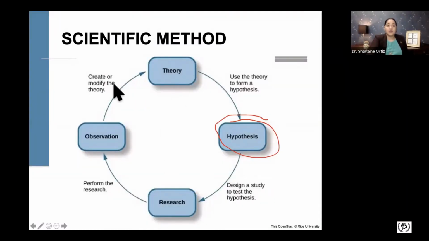Now, the last thing that I would like to share in regards to the scientific method is later on, we can create or modify a theory. Now, the term theory generally hits the ear wrong, right? It hits the ear wrong for the average person, because sometimes when we hear the term theory, we think that it's a guess. We think that a theory is not a set of understanding. Generally, when we hear the term theory, so for example, I have a theory of where Bob went this last weekend, it almost sounds like a guess. It almost sounds like something that we're not sure about.